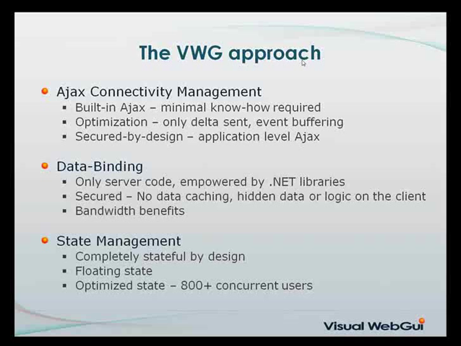The Visual WebGui Ajax connectivity is optimized by two major practices. One, it communicates only the differences, only the delta of the UI is sent back and forth, and only the UI changes are sent and rendered. And two, it does this in batches, thus freeing up the bandwidth. If an event is not critical, it enters into a queue of events which are uploaded each time we are registered to an event or have defined any event as critical.